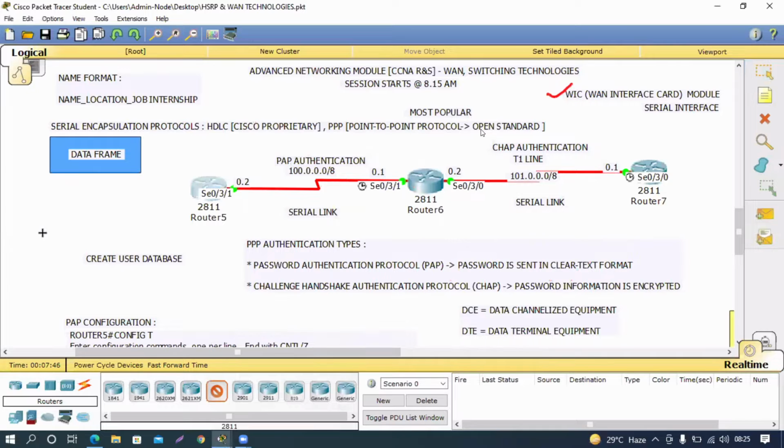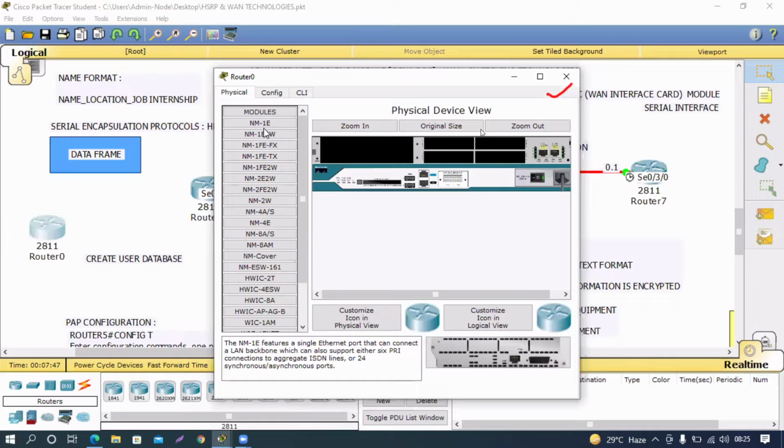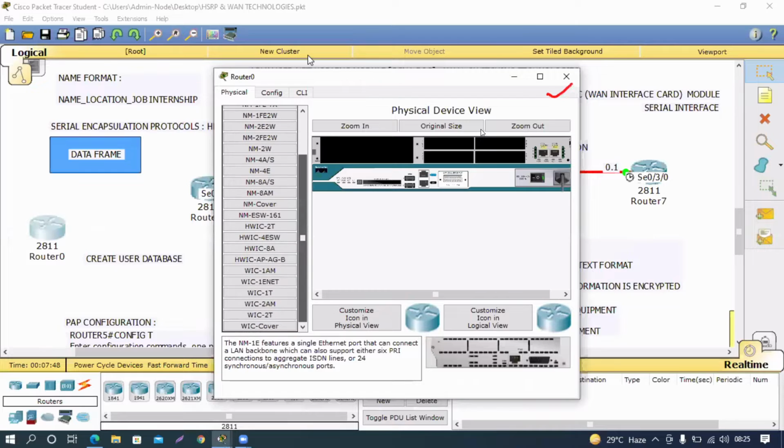So this module you can basically have in the Packet Tracer. If you see these modules over here, this is your module. It is the latest one on serial, that is WIC-2T. This module, we need to install it into these slots. These are basically called slots.